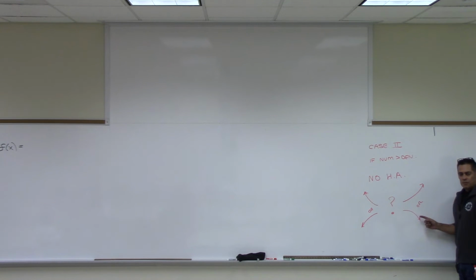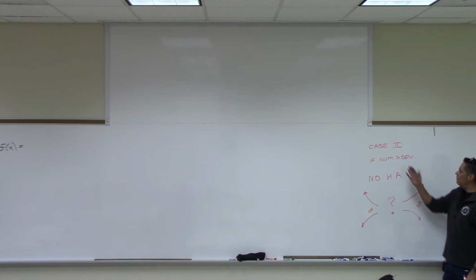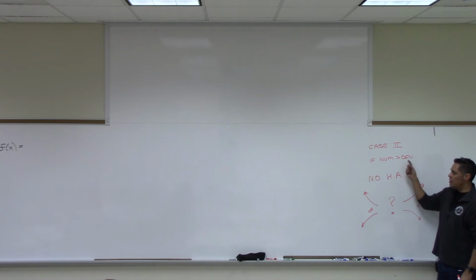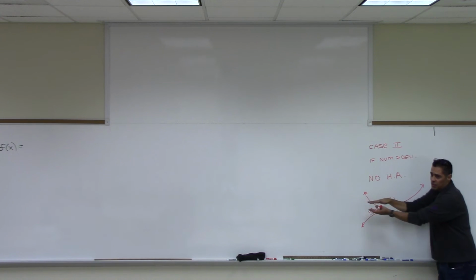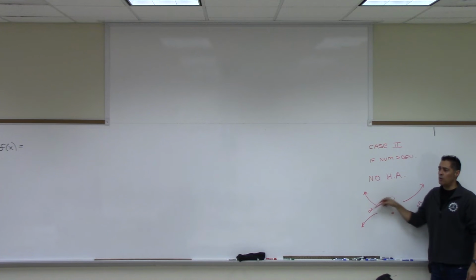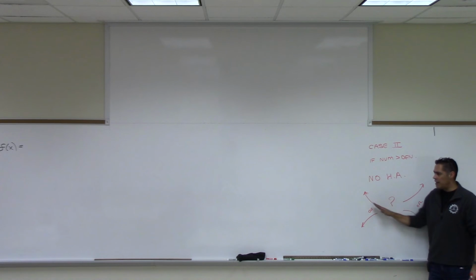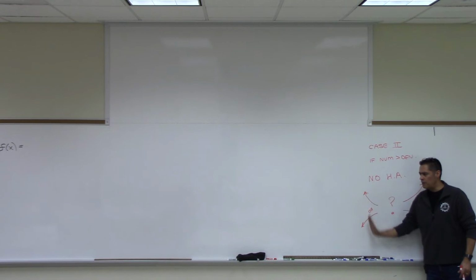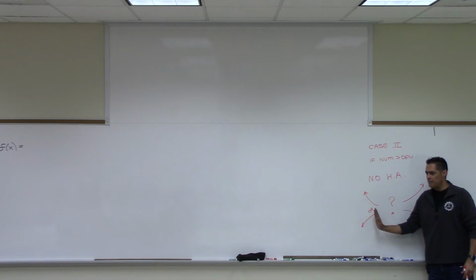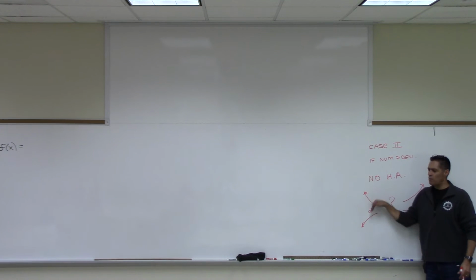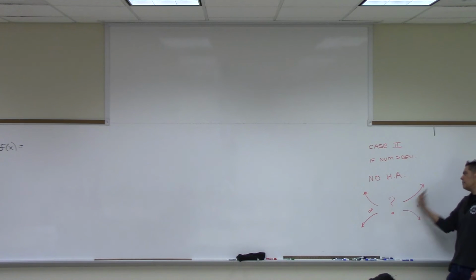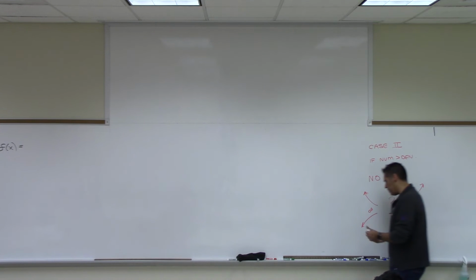So this is another way of saying that, look, if this happens, case 2, you have no flattening out at the edges, so it's either up forever or down forever on the left and the right. We'll have to figure out which of these it is. It can't be both though, right? It can't go up and down, because then it would fail the vertical line test. Right? So it's got to be either this or that. And then over here, it's got to be this or this. So let's just do an example. You'll see.